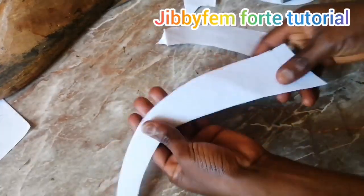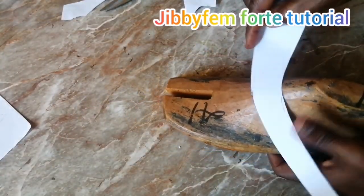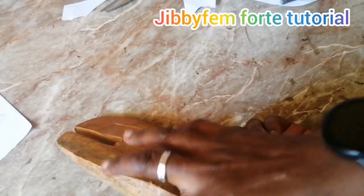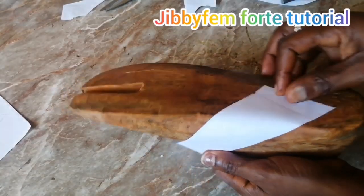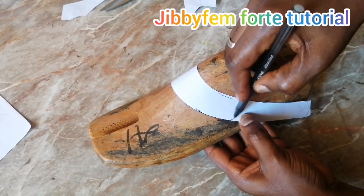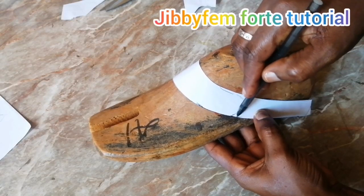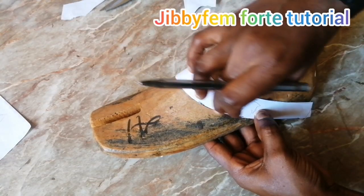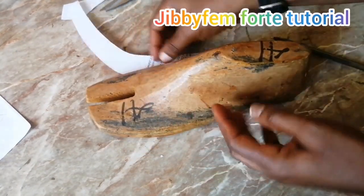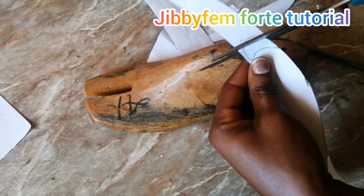This is what I have cut out — I decided to duplicate it. The reason for duplication is that if I place this on this, you can still adjust it to suit whatever you want to do. It can perfectly stay here. If it's quite long you can reduce it, and it comes this way. So for this side we can still adjust — if you don't want it to be this wide, you can work on it. You can still trim it down to whatever width you want or the size of your buckle.